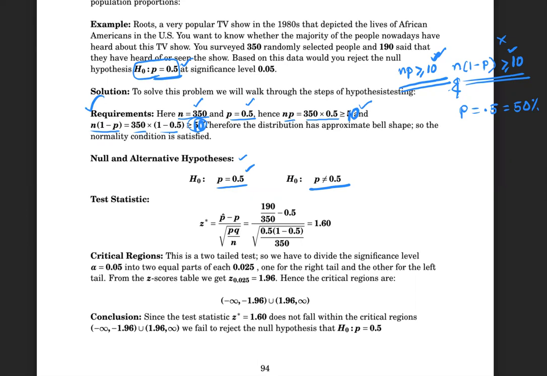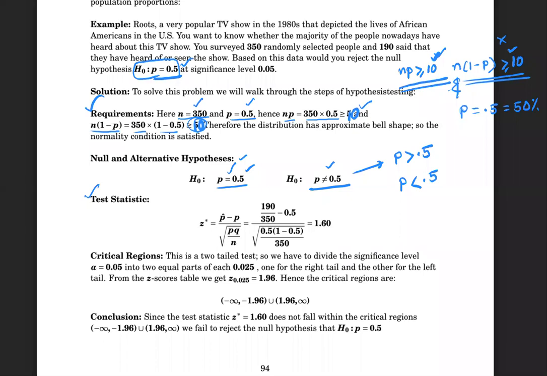But you may be testing for other things too. I have designed the problem this way, but you could be testing for other things. You could test that P is greater than 50%, that's an option too. Or you could test that P is less than 50%, that's also an option. Remember, once again, the null hypothesis always includes the equality sign. So that's the null and alternative hypothesis, two complementary statements.